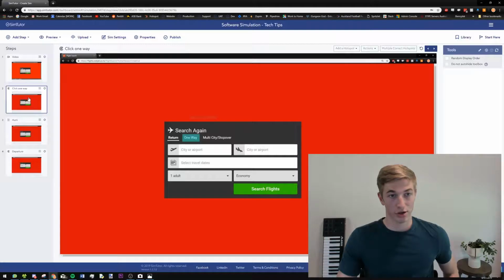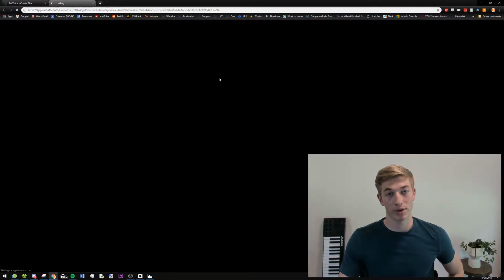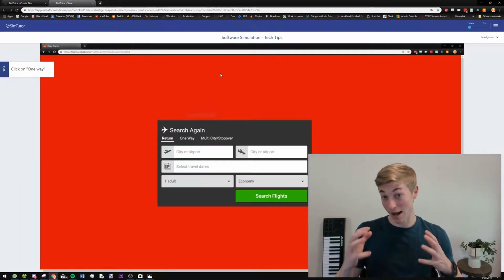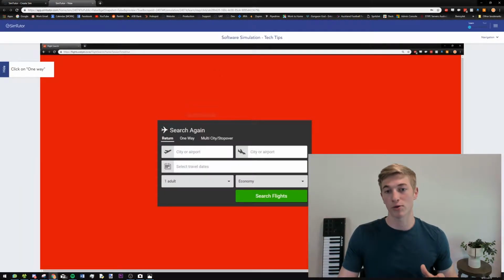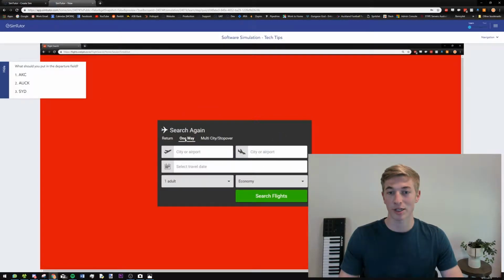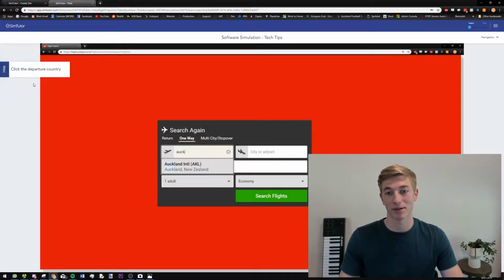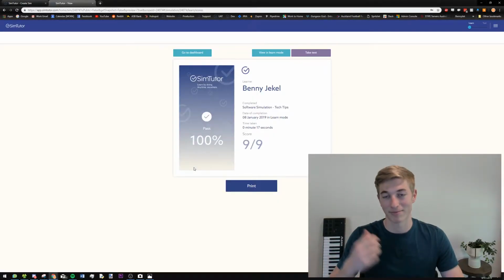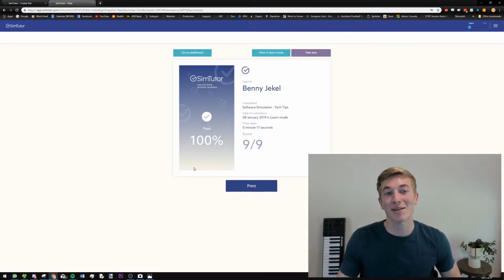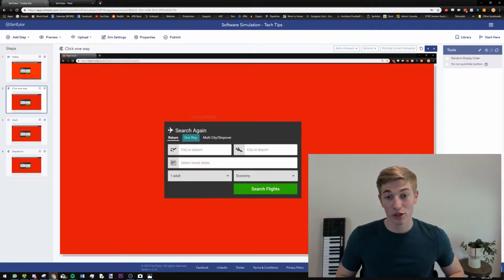Just from this hotspot step here, if we go and preview it, I'll show you what it looks like and what we've done. It will look quite smooth because all our images are quite aligned. So if I click one way, it just basically jumps me to the next one. And then if I click on Auckland, it jumps me to the next one. It looks nice. And then you can click on here and it'll take you forward, but we haven't done that yet. But that's something that we could do if we carried on. So I'm going to stop there.